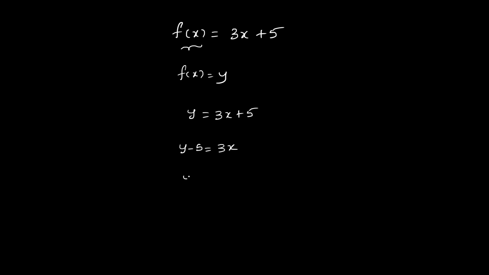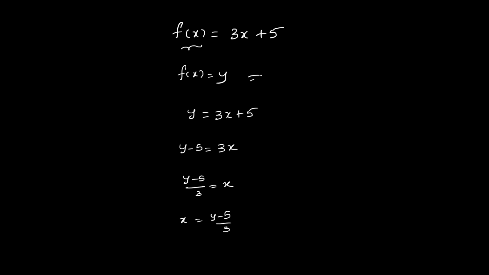Now I will give one more example. Find the inverse of the function 3x plus 5. What you have to do? The first step is equating f of x to y. So now put y here. So y is equal to 3x plus 5. Now we should write the equation for x. That means we have to isolate x. All remaining terms should be sent to that side. So this plus 5, if it goes to that side, will become y minus 5 is equal to 3x. (y minus 5) by 3 is equal to x.